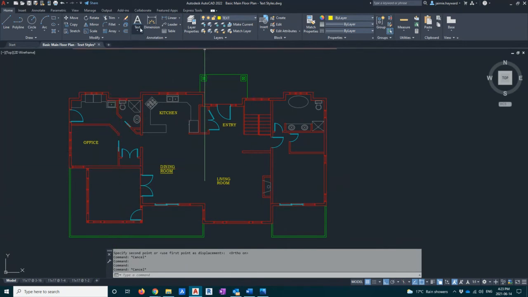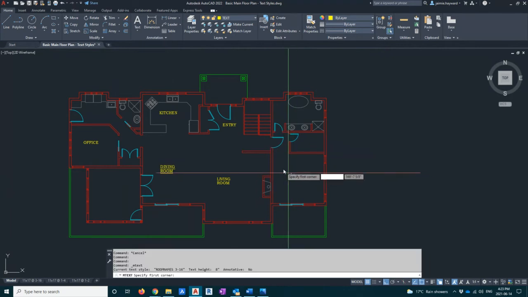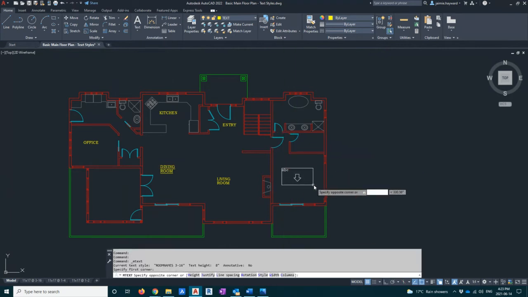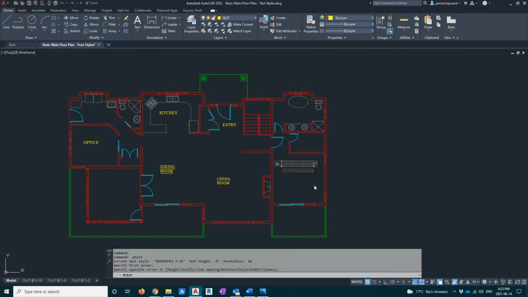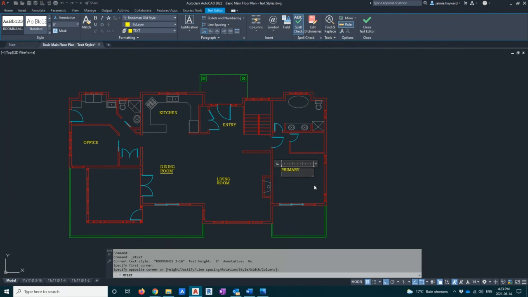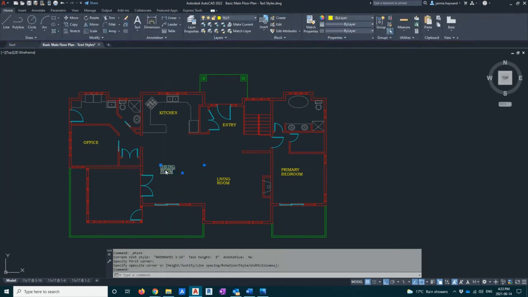Okay. Next, that's all great and dandy for our 3/16 of an inch, right? So now that I'm happy, I could put the rest of the text in. I could go multi-line for here because I'm going to put this as my primary bedroom. So I'm going to want that as my multi-line text. So this would be primary bedroom. Let's spell that right. There we go. I don't want this to be underlined because let's keep that all the same.